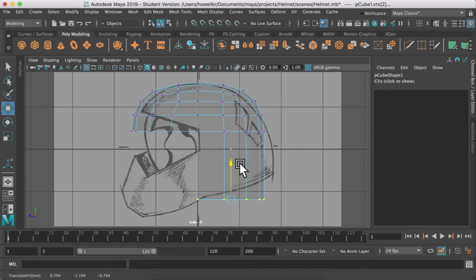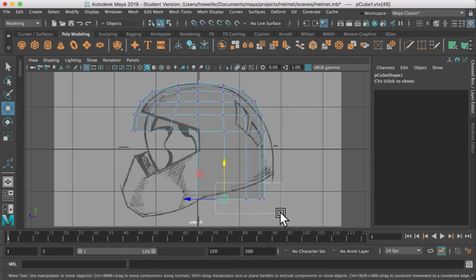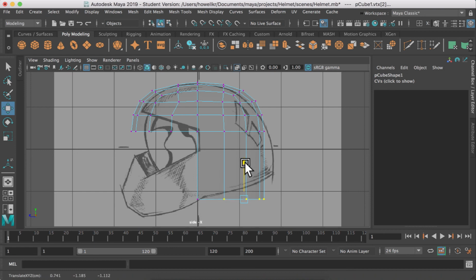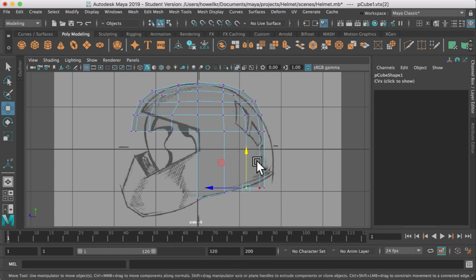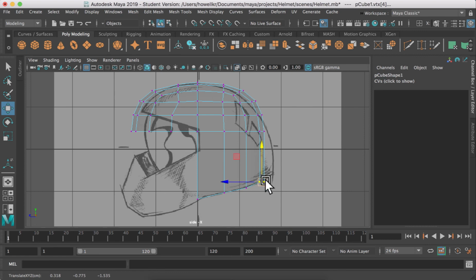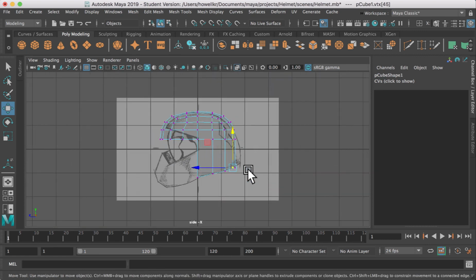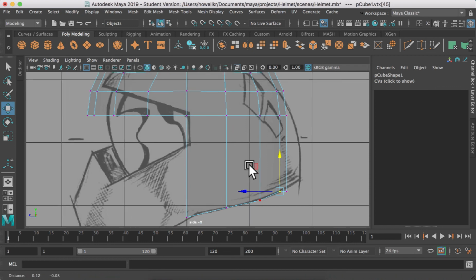Okay, so I'm going to drag that down, and then I'm going to go ahead and select these, and I'll drag them back up, and then I'll select these and drag it back up.